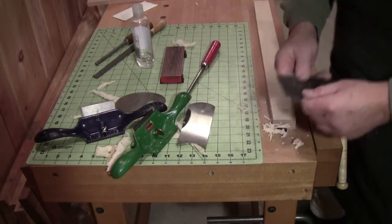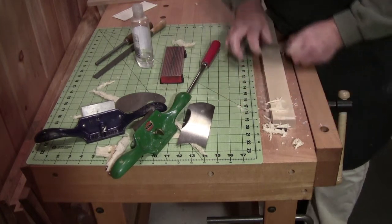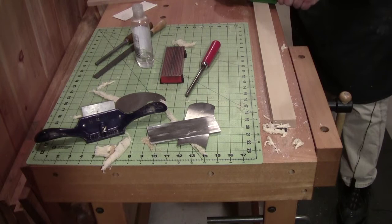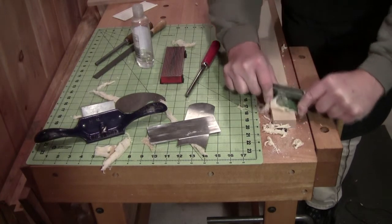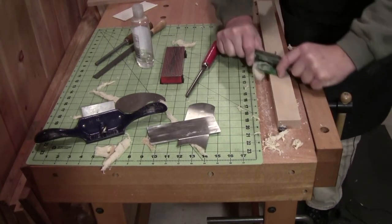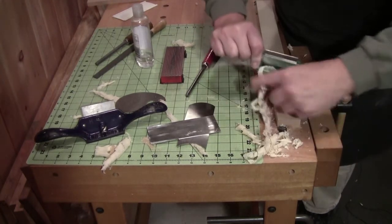Now you get a feeling for what a card scraper can do. But there's another tool called the cabinet scraper. The cabinet scraper, as you saw at the beginning of the video, behaves more like a planer almost. And it's used on flat surfaces. Tabletops, chair legs, table legs, anywhere where you have difficult grain that is hard to plane.